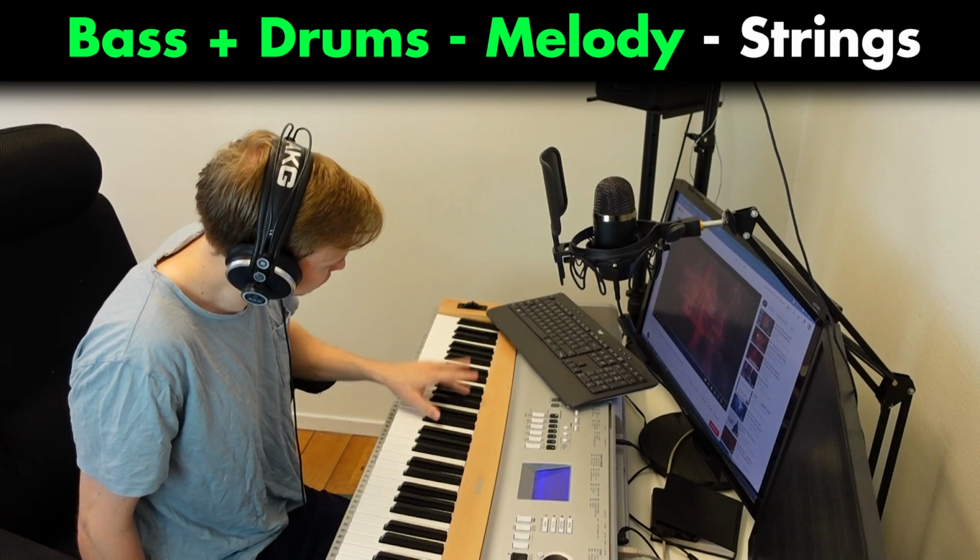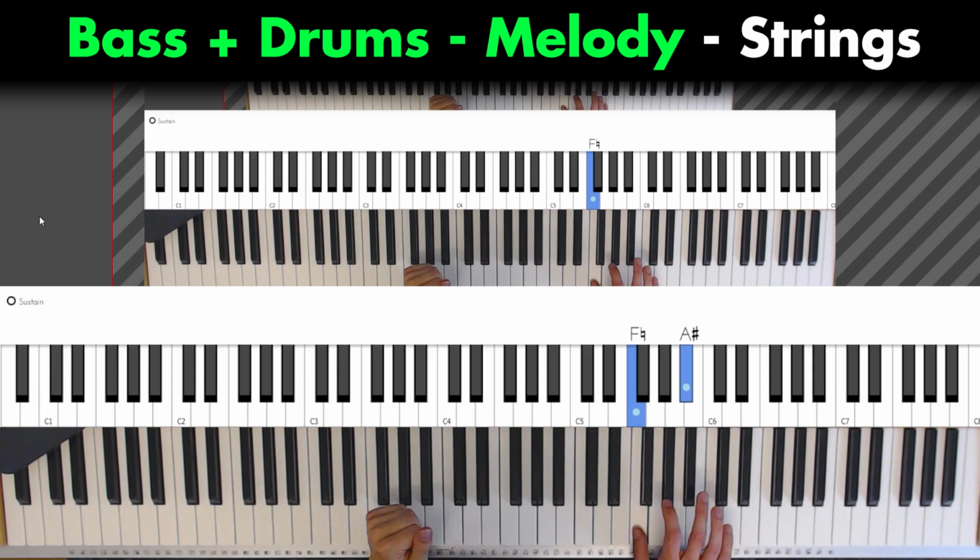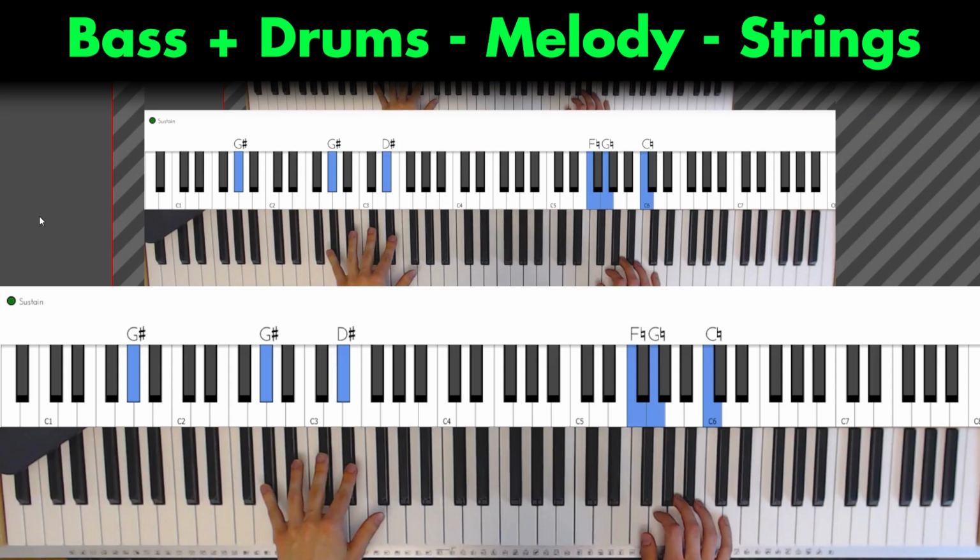Let's see how it sounds with the higher string line. Oh, that's rhythmically challenging. Okay. Wow.